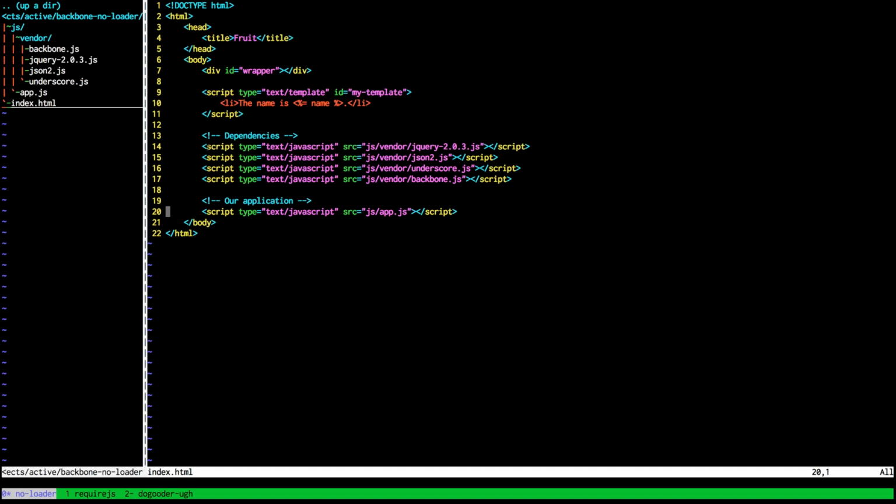And then finally, I've got my own application down here, the app.js file, and I have to put that last because it relies on all of those other things. Additionally, every time I'm adding a new file, I need to add another script tag and keep these dependencies in mind. And I'm responsible for combining these into a single file to optimize once I'm deploying to production and so on. So that's kind of tricky right there. We also see that my template, much like you would see in most JavaScript MVC examples, is just put directly into the HTML and has an ID, and that's how I'm going to retrieve template markup.